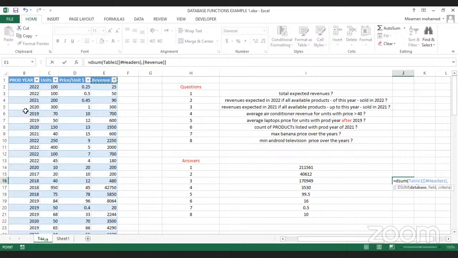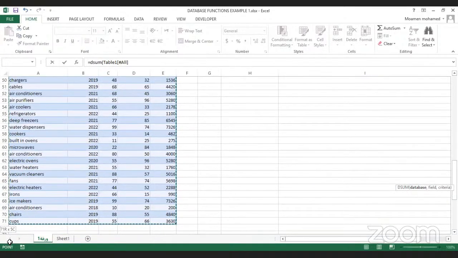Yes, this is the table here, as you see. Okay. So now I select the table and I click comma. Now Excel highlights the field. So which field will the function sum? The revenue. So the revenue here is column 5, as I said, 1, 2, 3, 4, 5. So column E is column 5. So I will write 5.